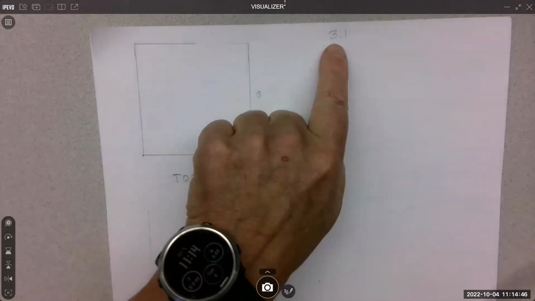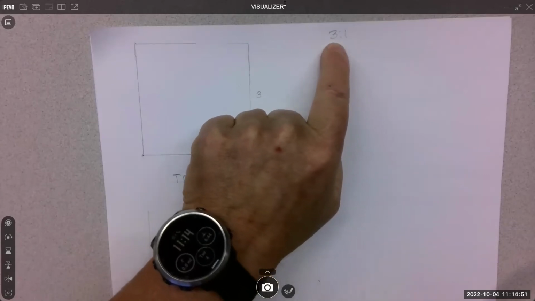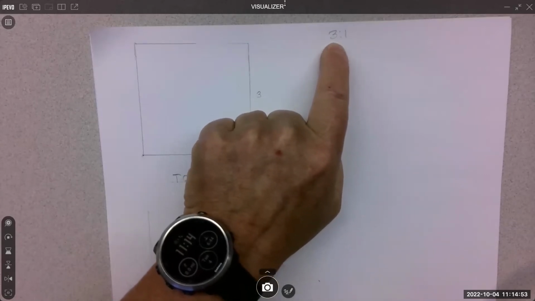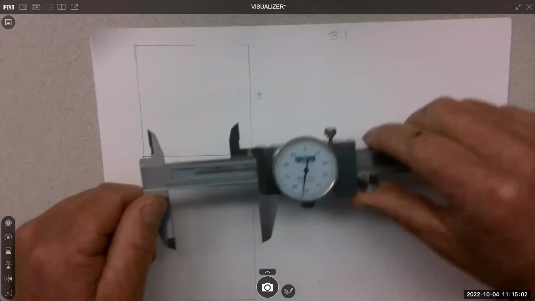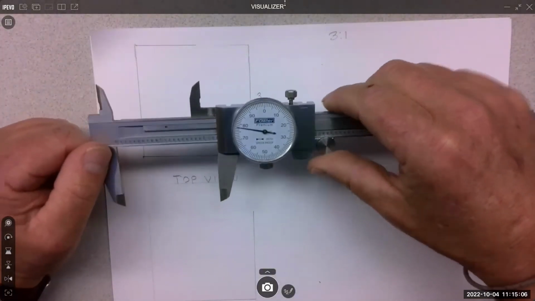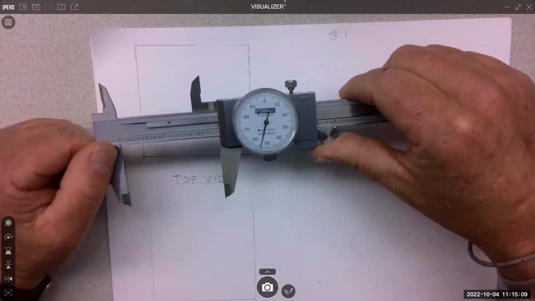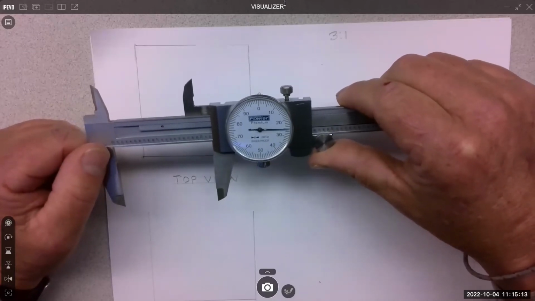What's the number? What's the height? 0.756. And what's our scale? 3:1. So I write it on there so I don't forget. Right? I just put it on somewhere. So I'm like, oh God, I got to multiply every time times 3. So multiply by 3 for me. And what do you get? One and a half, 2 1/4, 2.2.